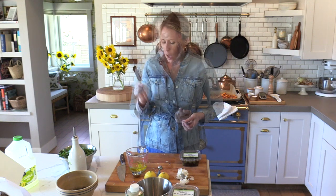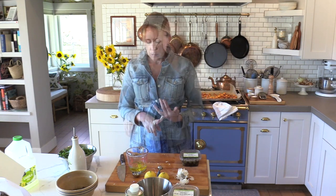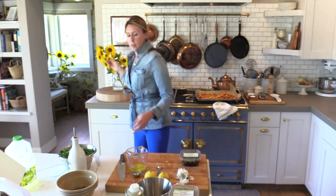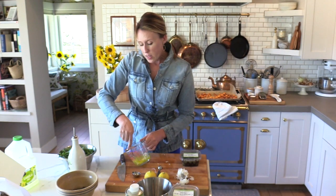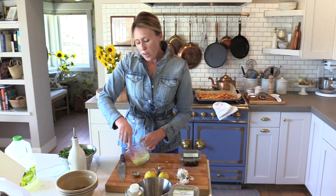All right, so we have our garlic, our lemon juice, our canola oil and EVOO, extra virgin olive oil, and about 1/2 teaspoon of salt. Now let's whisk that up, because what we're going to do is let the arugula soak in this for a while. I want the arugula wilted before I put the salad together.